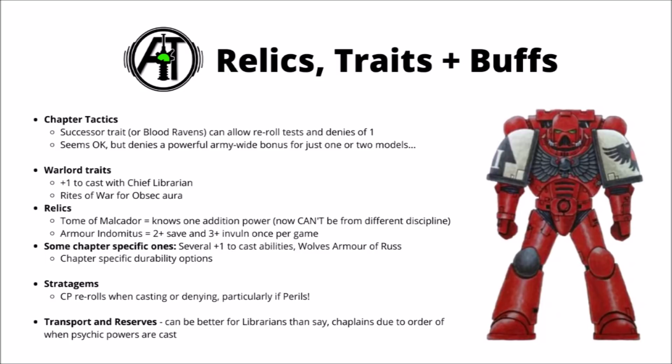Finally, I think that Librarians do synergize a bit better with transports and reserves. Say if they're being compared with chaplains, if they happen to deep strike or get out of a transport, they can still use their buffs to full ability. Because the chaplain litanies happen in the command phase, it means that those options just aren't quite as interesting for them.